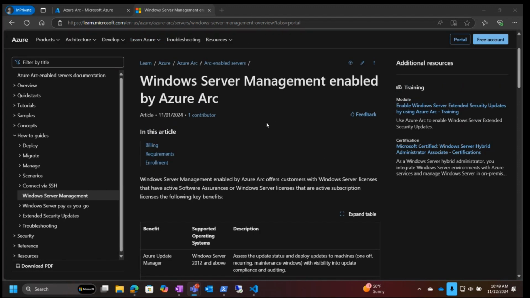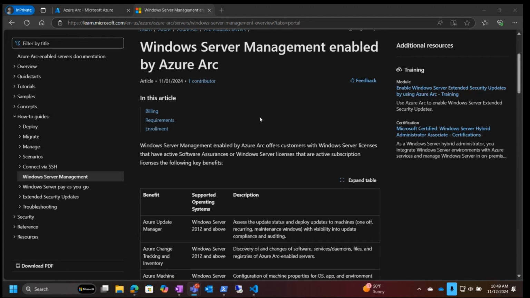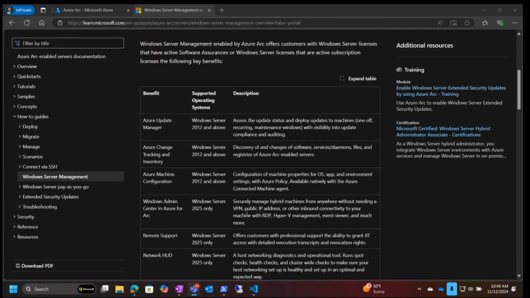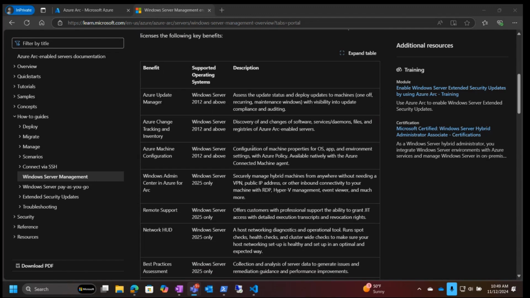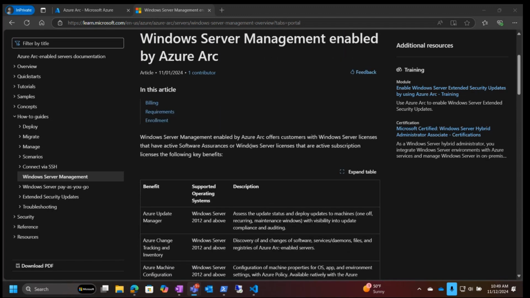A lot of those announcements surround Azure Arc, and specifically this benefit we have coming for folks that have Windows servers with software assurance benefits, allowing you to enable various features as explained in this document. To get there, though, we have to do a little bit of work. We have to enable this benefit per server.